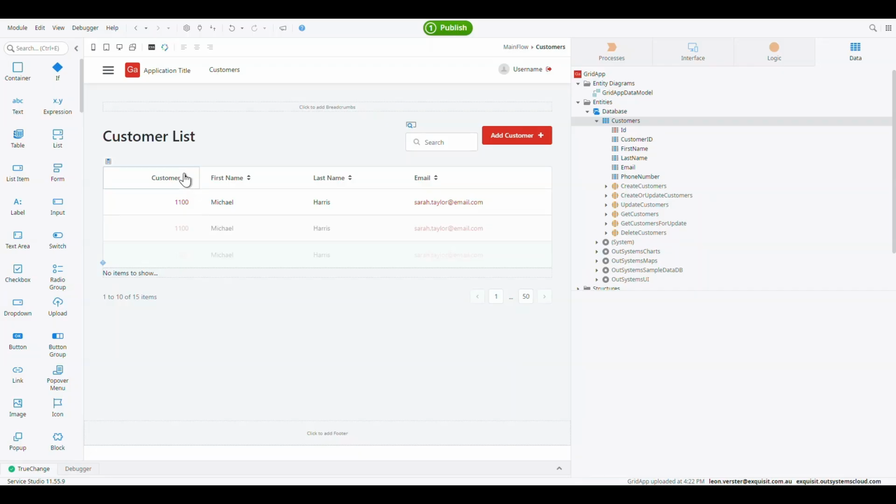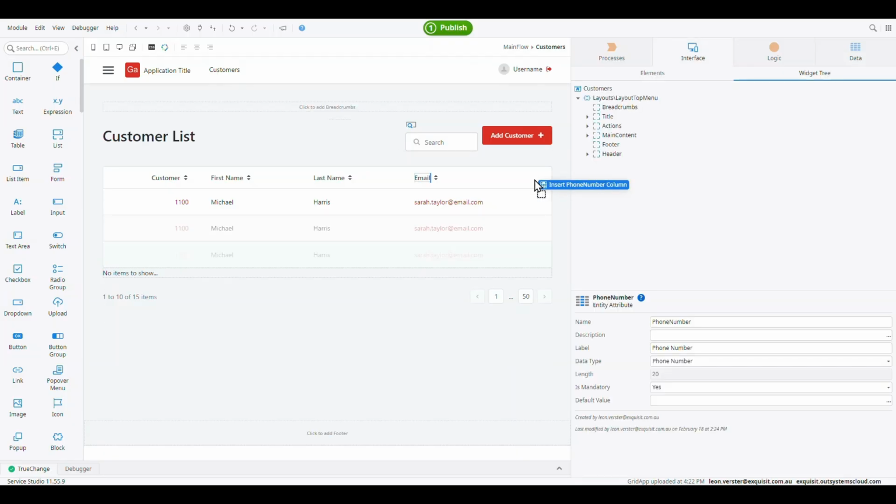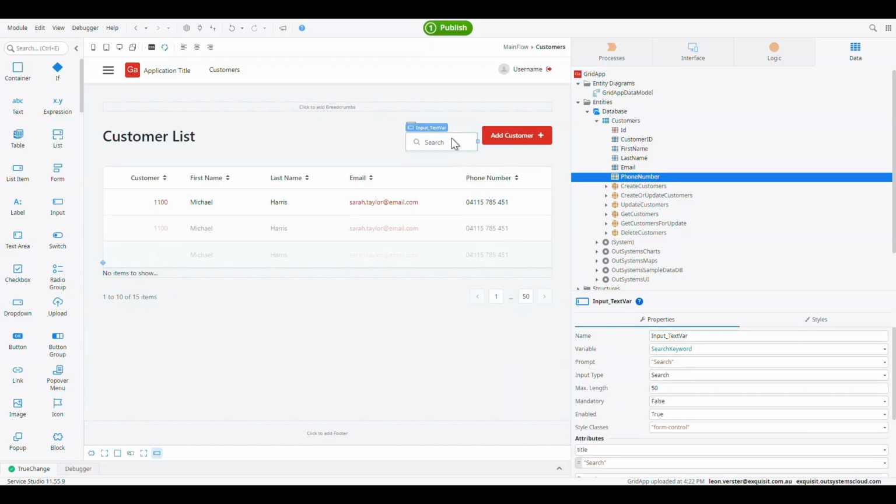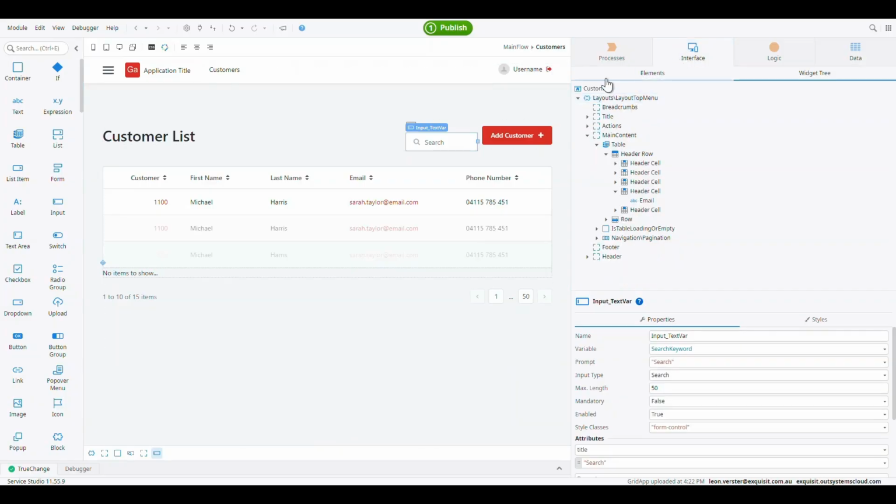So there you can see the data grid with the columns. I didn't quite add all the columns, so you can just drag and drop the phone number as well, and you can see it also added some pagination and a search field and an add customer button.